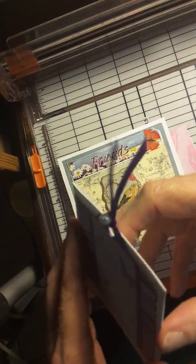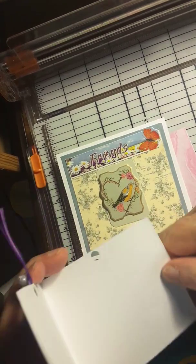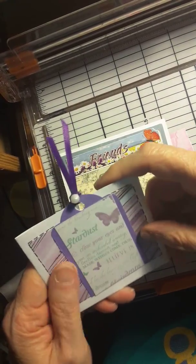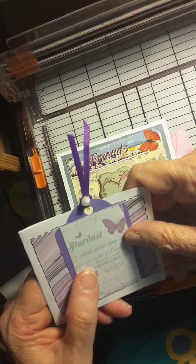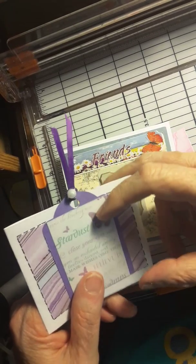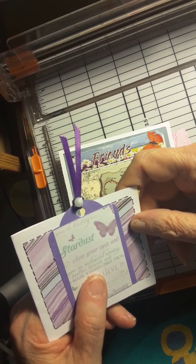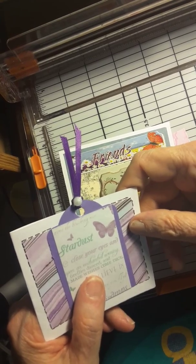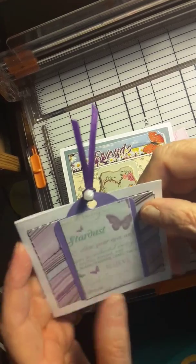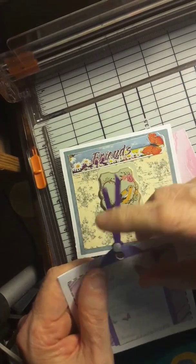I don't know if I've showed this one or not. I think I have, but for the ones that haven't seen it, I'll go ahead and show it. I've got the white background there and then the marble paper. This little piece here — I love that, I don't have any more of it now. It says 'Close your eyes' and something fun, and 'enchanted evening, fireflies danced and made wishes come true.' And I put that little purple bow up there and a little pearl on it.